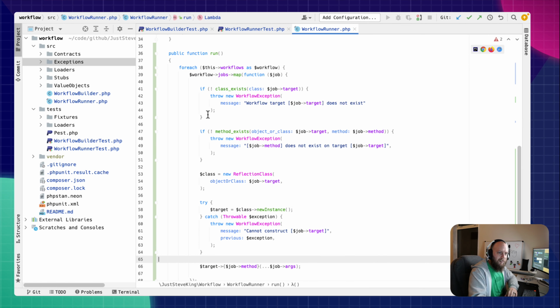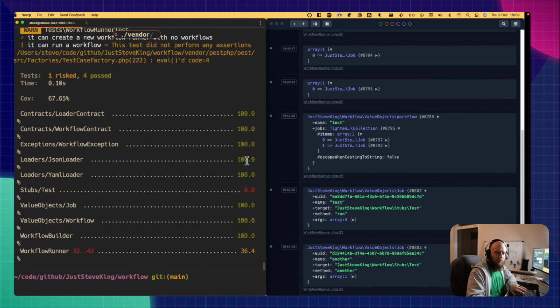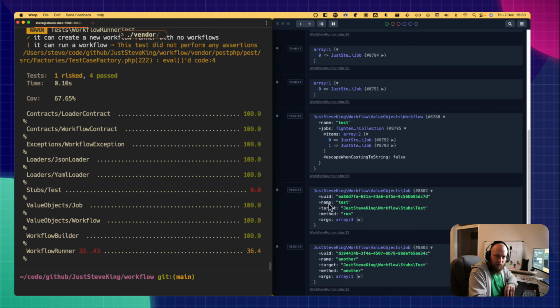But all we're doing is, for each job that we're getting through, each one of these here, we're going to make sure that this class exists. So we've got a full namespace path. Let's just see if we can find that class. Does it exist? Then we're going to see if this method exists on that class. If it does, we're going to try to construct it.